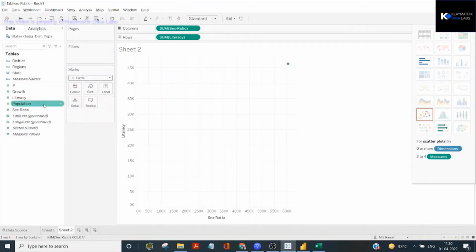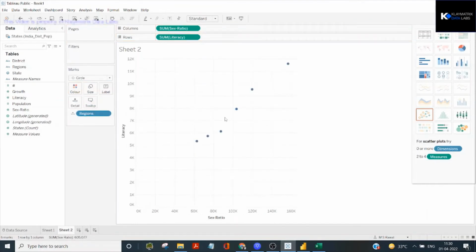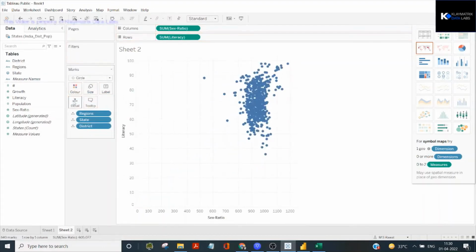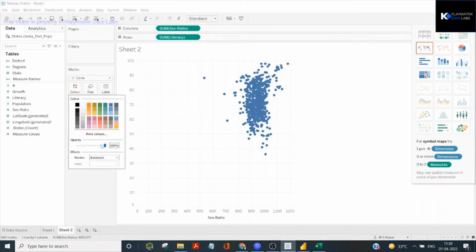Now if I bring in granularity, for instance regions to details, I get the split across various regions. I can further bring in states, and the data gets split across different states. And finally the last level, district. I get all this, and I can do my analysis based on this data.